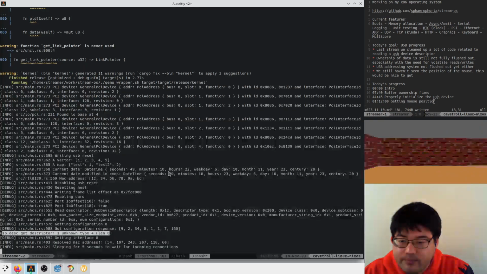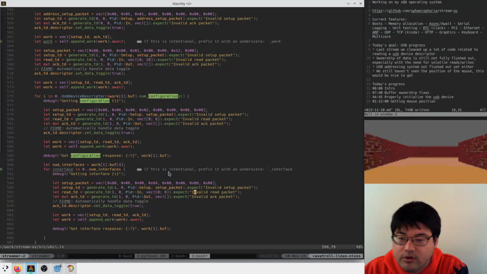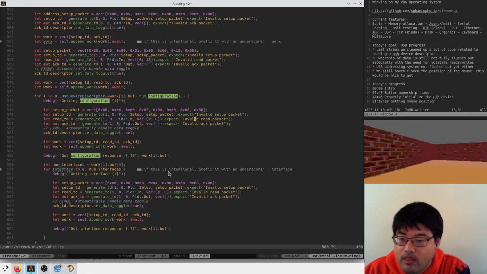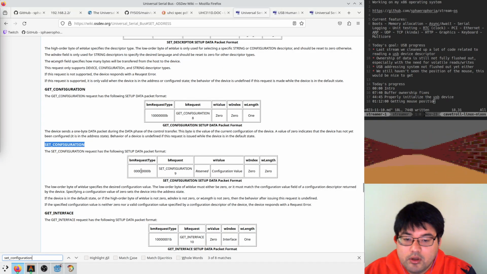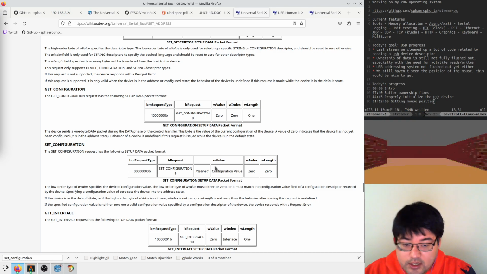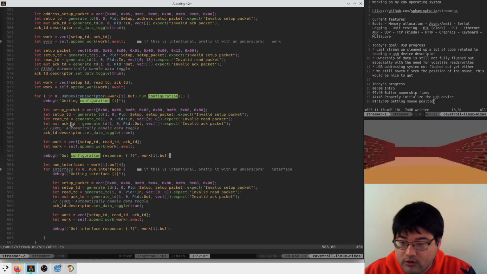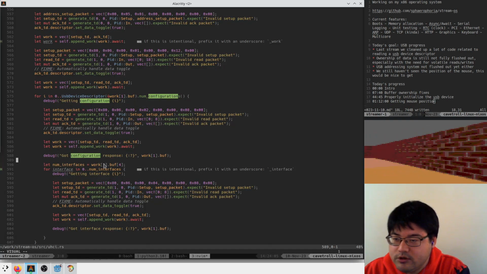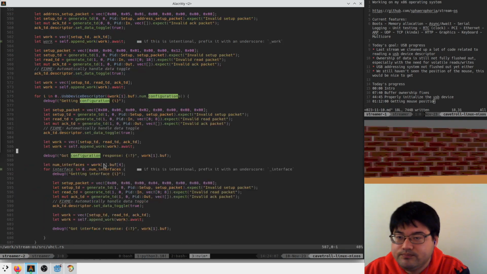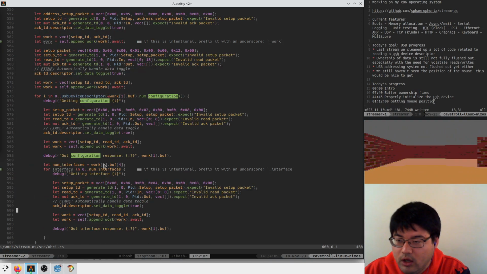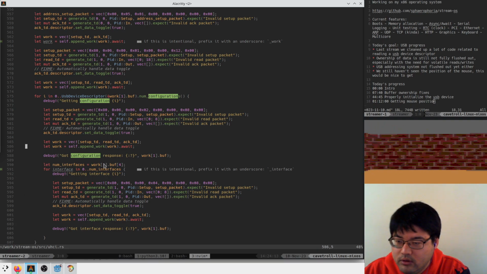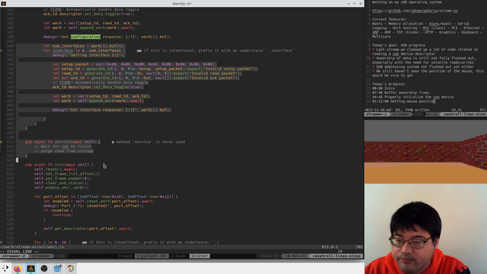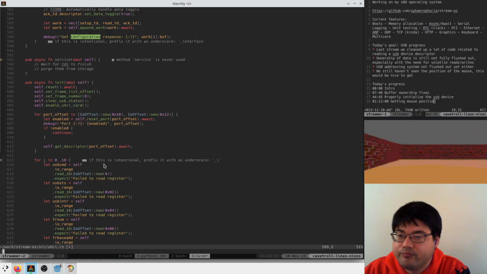So maybe I'll just call set configuration, which is this one. And I guess we just pick one. So probably down here we just set configuration. So I'll delete this interface stuff.